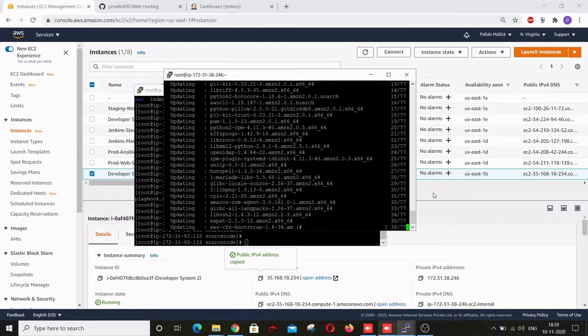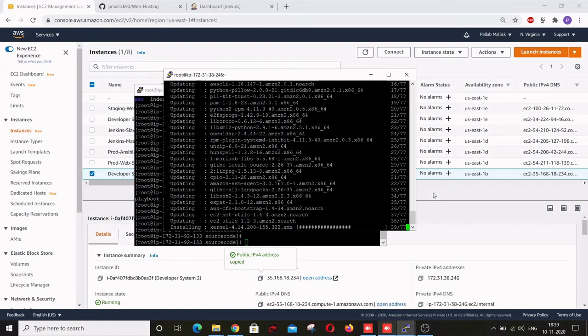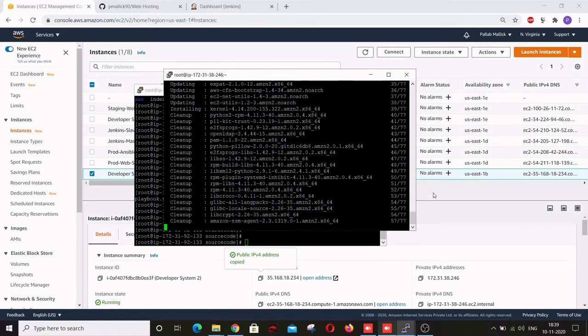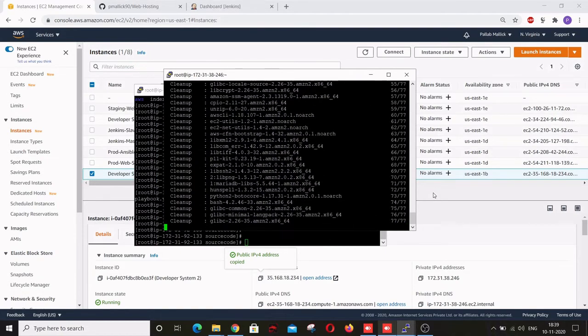Post that, we will clone the production repository from GitHub and get into the index.html.